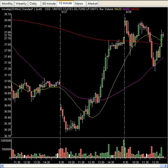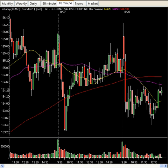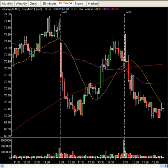In addition, the USO is trading basically flat on the day. Look at the volatility in the USO today, all over the map, with actually a very, very nice bounce right now. The GLD is basically up a little bit on the day, although it has come in almost near the lows of the day. Some key stocks to watch today. Take a look at Goldman Sachs, down 66 cents. That's actually had a powerful run up here recently, but Exxon's really the one to watch.